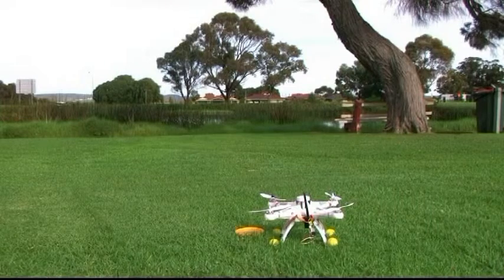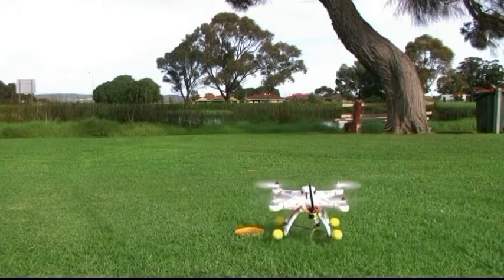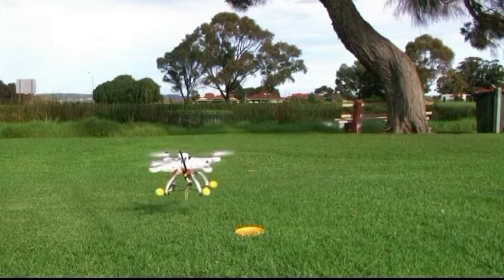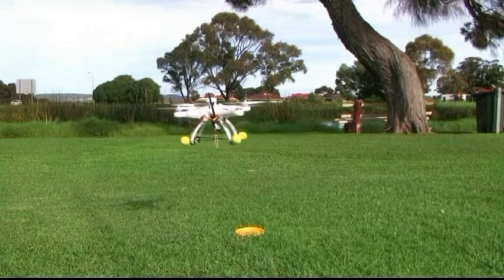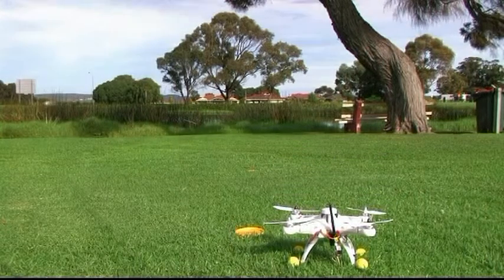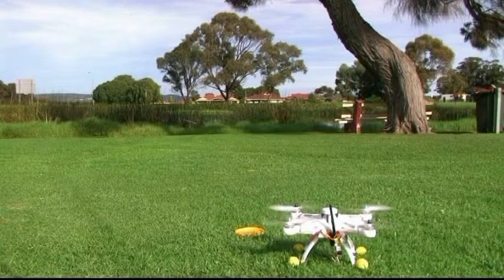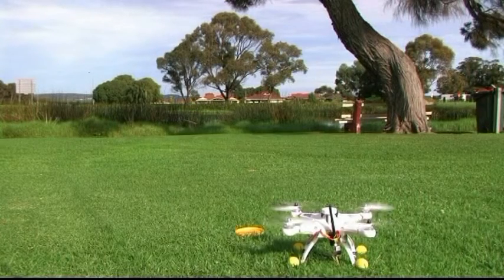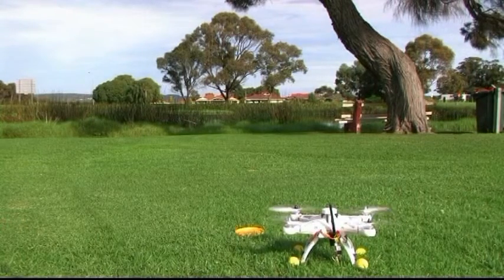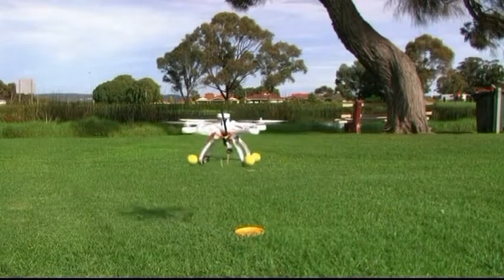More back trim. Adding throttle, nudge. That's very nearly trim neutral in these very light wind conditions. Easing, adding — disarming. I'm now going to engage the cyclic dual rates, which in my case is 60%. Arming, adding power, a nudge. We've added all this back trim, and now when I add the throttle the nose wants to rise, so I'm using a little forward cyclic to level it up. When I give it the kick, it doesn't do any wandering. I've now released the pitch control, and still it wants to go forward — maybe the wind has picked up a fraction, but it's all within bounds.